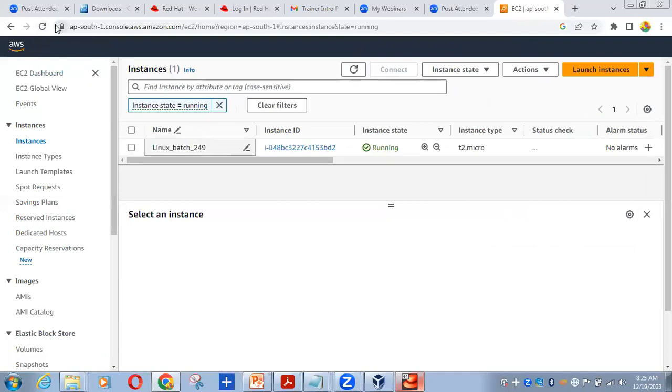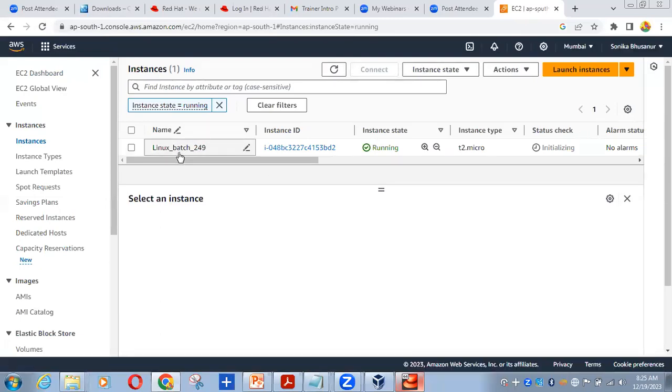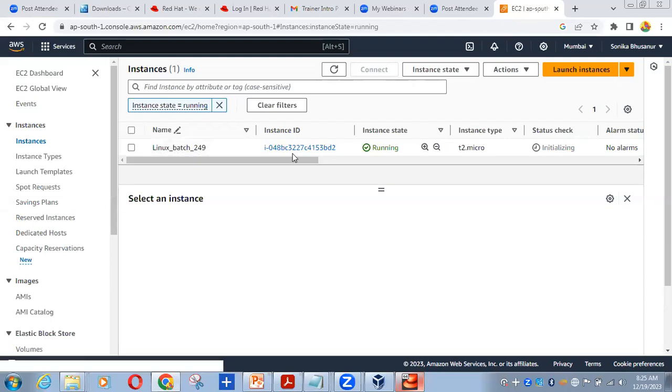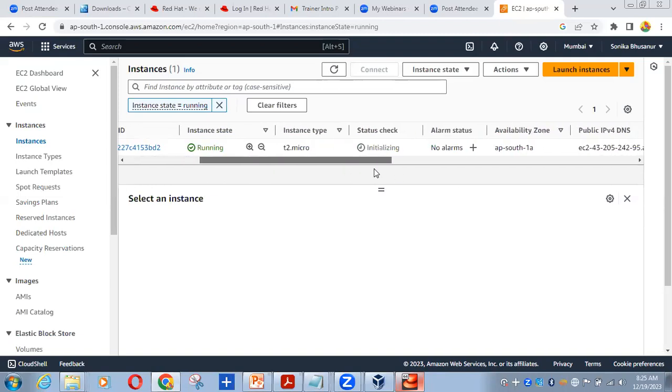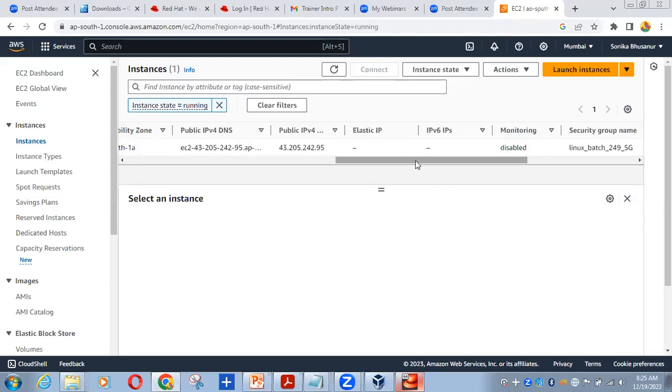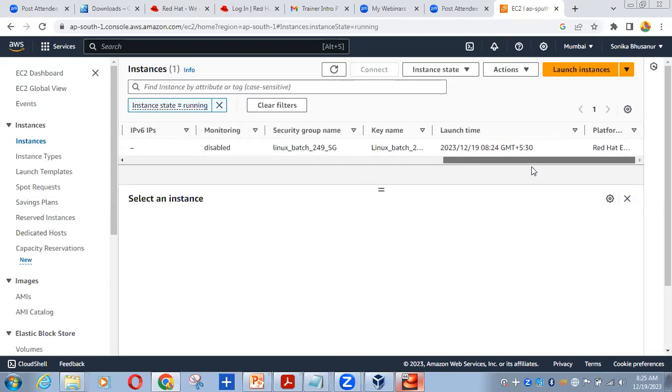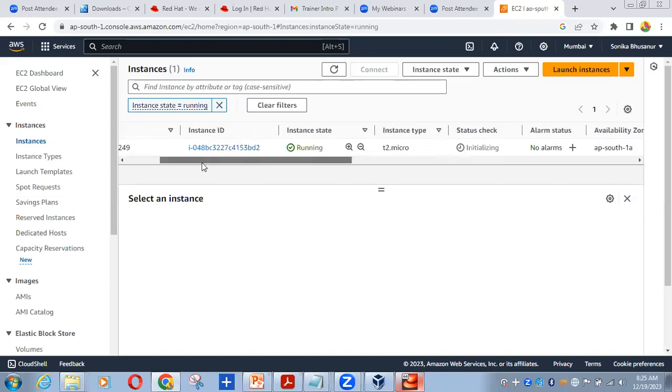Yes, I refreshed the page and we can see one new instance which we have created, that is Linux Batch-249. The instance ID is there, the instance state is running, and the instance type is T2 micro. The status check is initializing. All this information you will get over here.